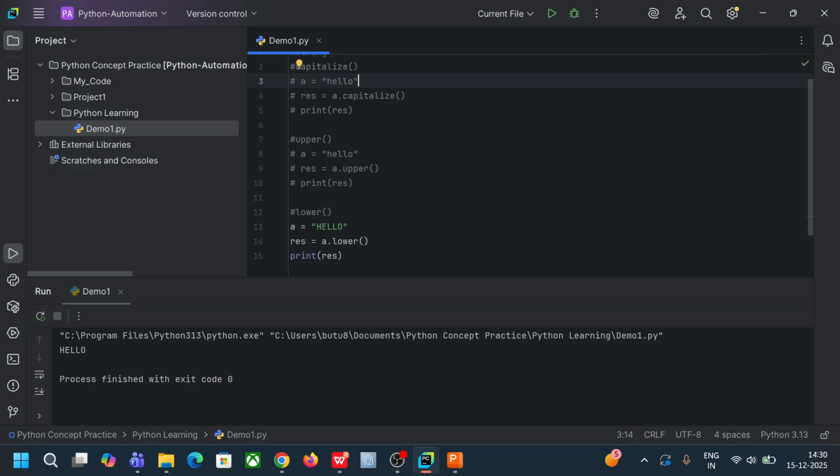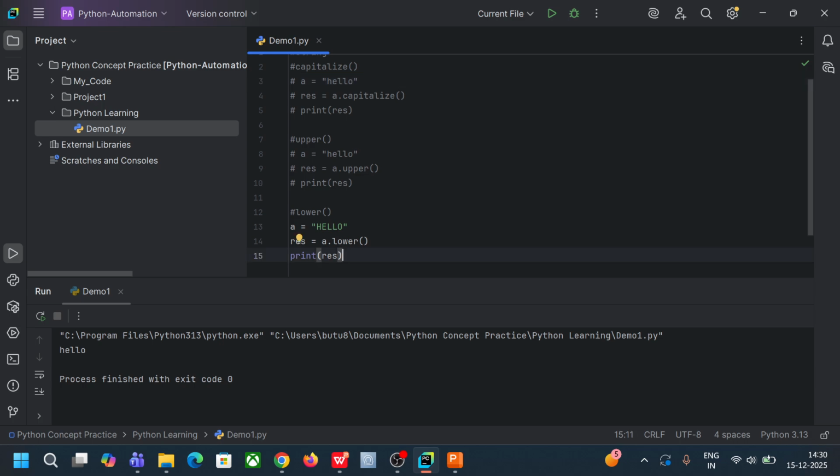You can see I have taken one variable and assigned one string. The string value is all in capital letters. Now I'm changing it to lower and printing it. You can see all are in small letters.